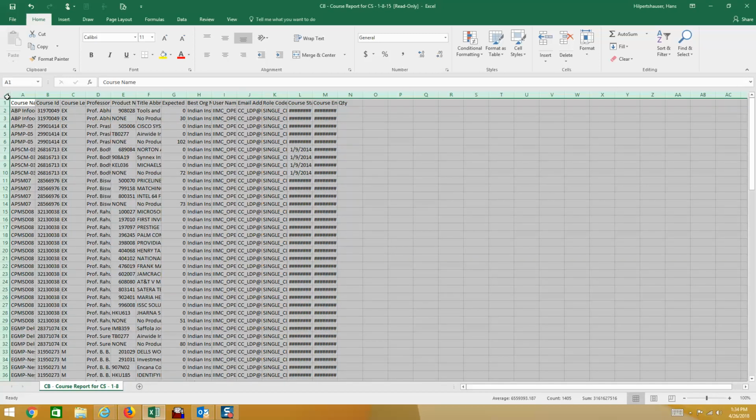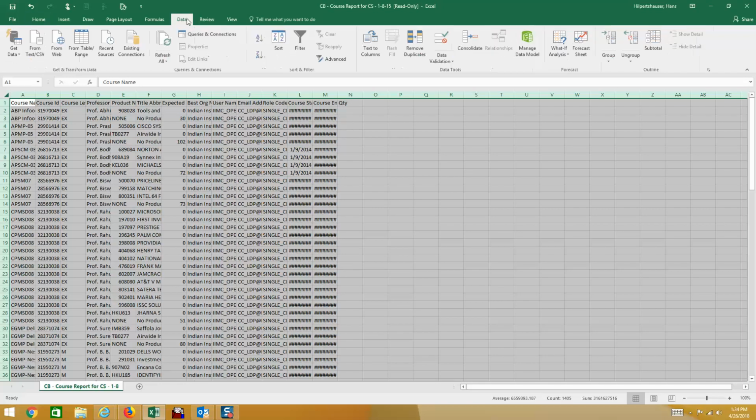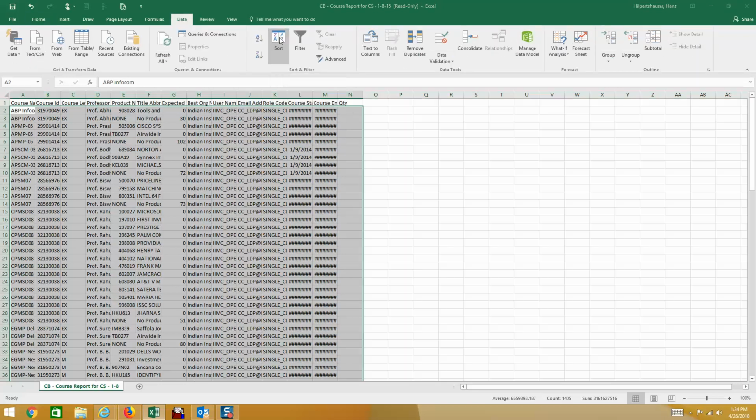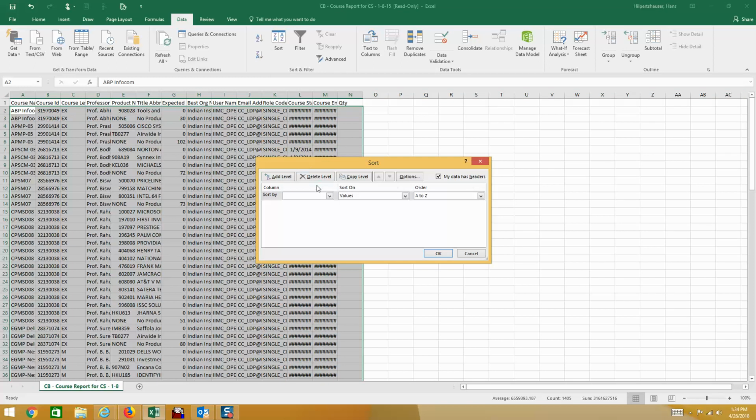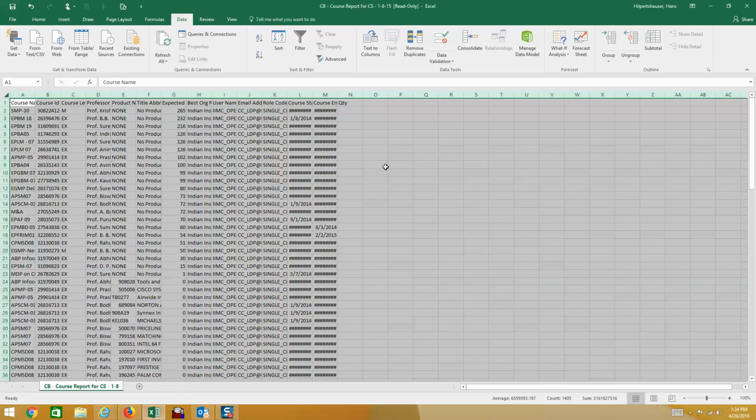Left click on that up top here. You want to do a data sort by. We want to make sure that our data has headers. We want to sort by the expected student count from largest to smallest. The reason why we're doing this is because the formula that I'm going to create is going to need these numbers up on top, not on the bottom.